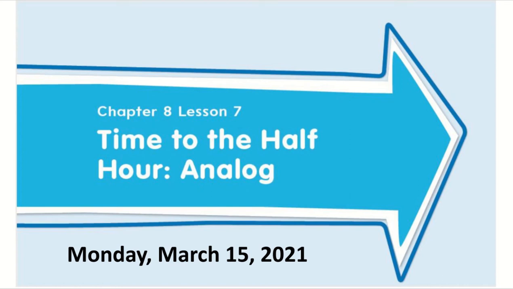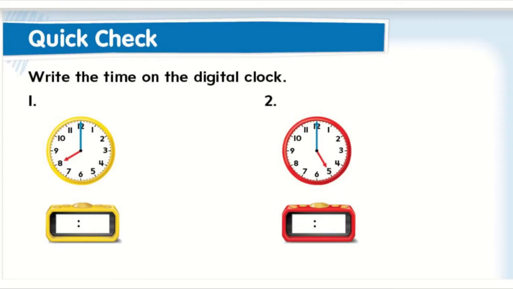This is Mr. Cook on today, Monday, March 15th, 2021, and today we're going to learn about time to the half hour with our analog clocks. So let's get started just to do a little quick checkup. We're going to write the time on the digital clock down here below.